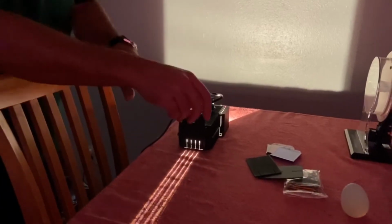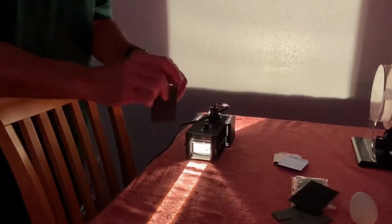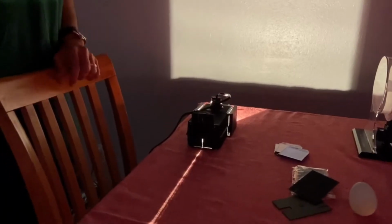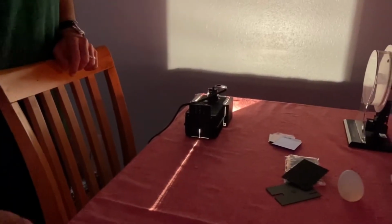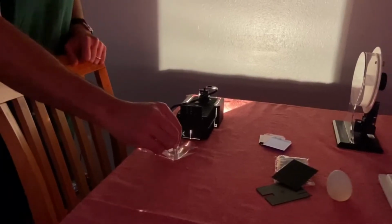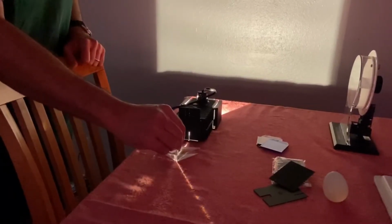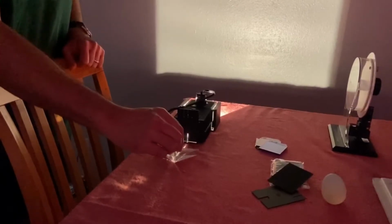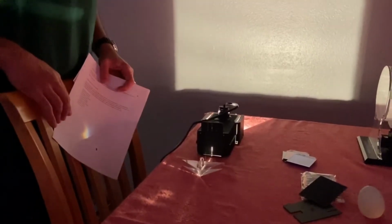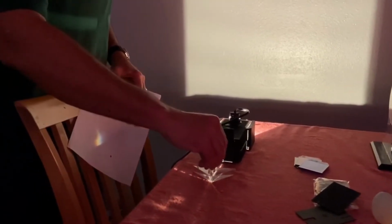And what I'll show you now is just one slit. And with the large prism here, we're going to see how it produces a rainbow. So let's have this. And you can see right there on the paper how a rainbow is made. This is what Isaac Newton discovered.